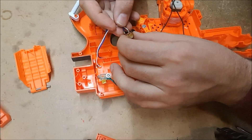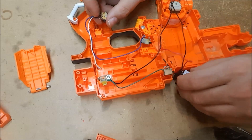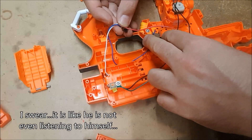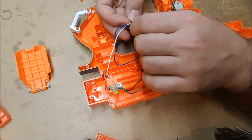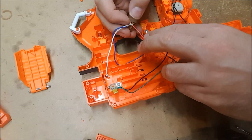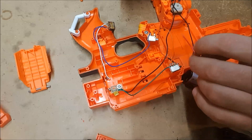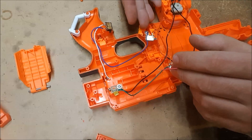This one also very clearly has water damage and rust, so it could also have been the one that was bad. We're going to do the exact same thing here — first connect to the far side of the switch, then press both switches and see if it connects. If it does, move to the far side of the switch. Now you would need to press all three switches, and if it works, you know all of the switches are okay. If at any point you can't get it to spin by connecting to a switch and pressing it, then you know that switch is bad and you need to repair or replace it.